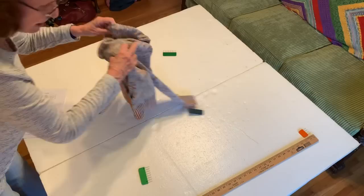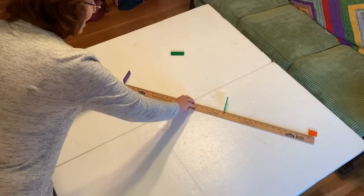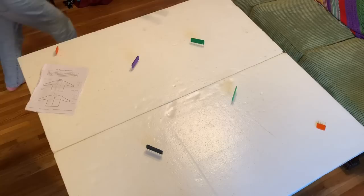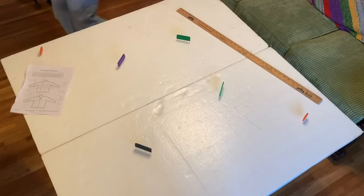I know my numbers — this is my sweater. I want my chest to be 40 inches wide, so that's 20 inches on each side, and I'm marking here and here using colored pins so you can see them easily. I want the sweater to be 26 inches long, marking here and here for length. The sleeve length is going to be 28 inches on each side, measuring from the back neck.